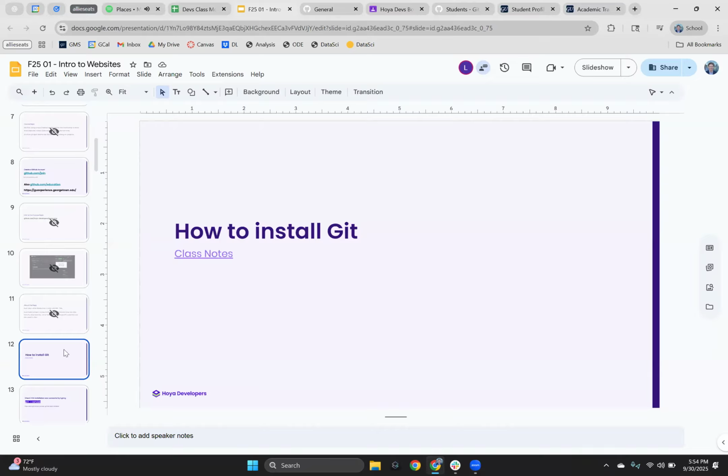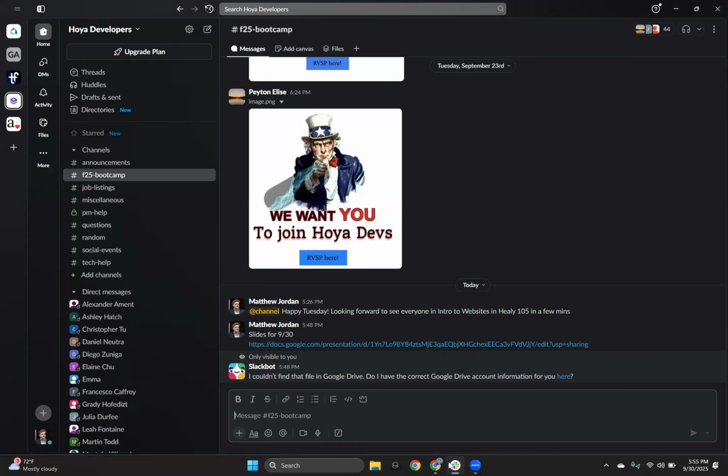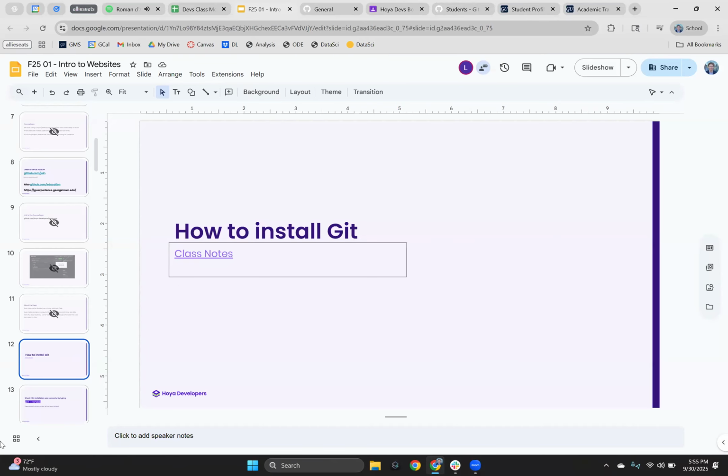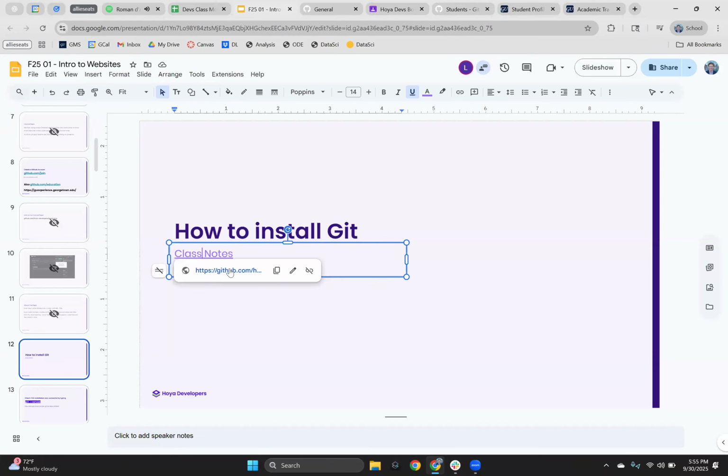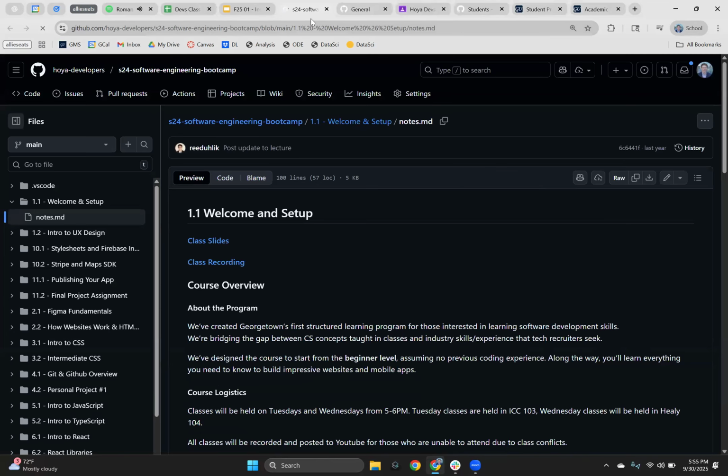Awesome. So for everyone that's been approved, we're gonna go to the class slides, which are in the Slack in the boot camp. And then we're gonna go to slide 12. Can you guys tell me if the link for this class notes works anymore? When we go here, it should look like this. It does work. Awesome. I just made it public. I think that was the issue.